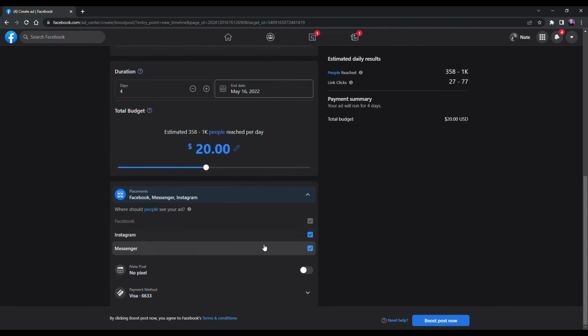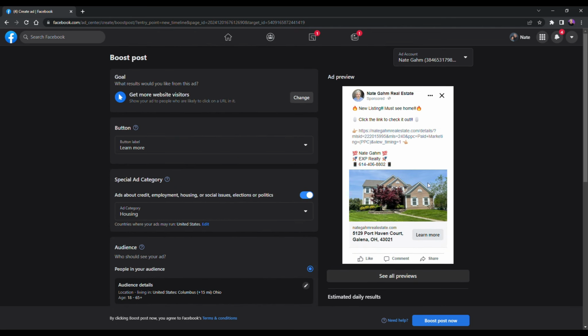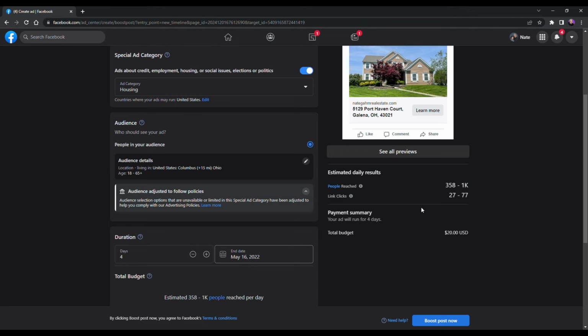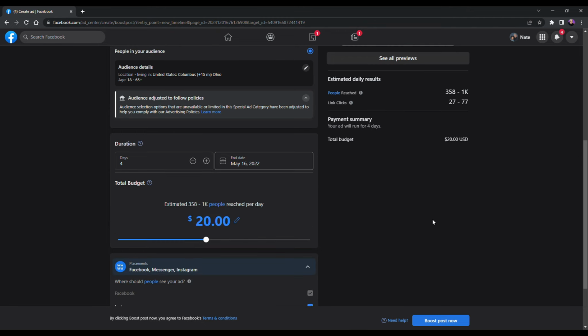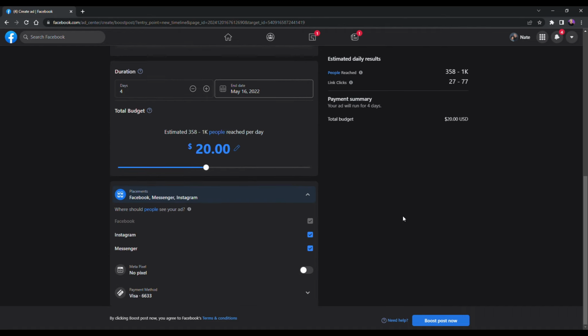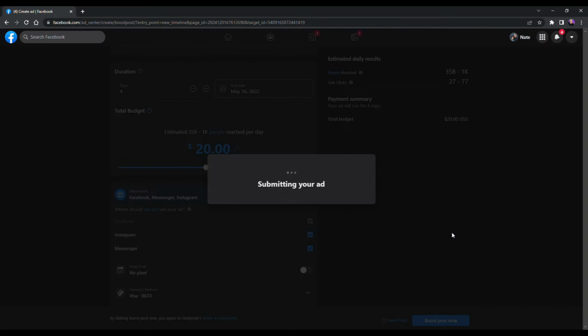I can also have it added to Instagram and through Messenger, and so you'll see that ad preview here. That's what it's going to look like when someone's scrolling through Facebook or on Instagram or even in their Messenger. They might see that. It gives you kind of an estimate of how many folks that you're going to hit with that, and then you want to go in and actually submit the ad. And from that point, your ad will be up and running, and you'll see here it's being created. It's in review right now.